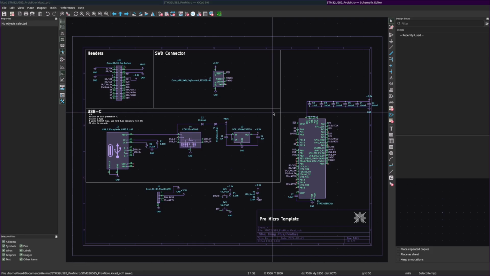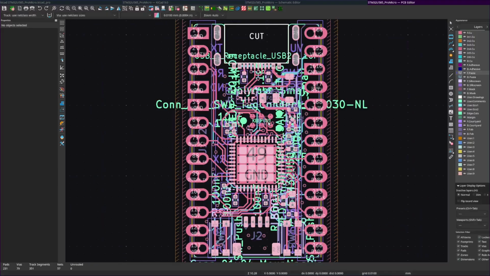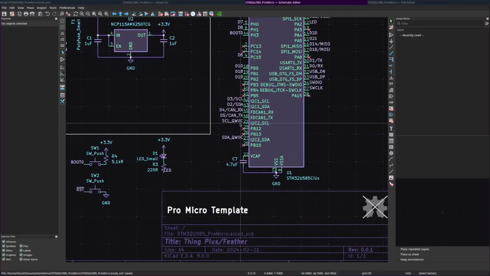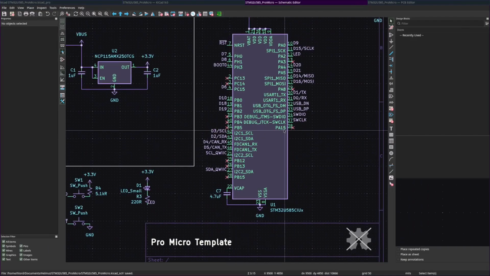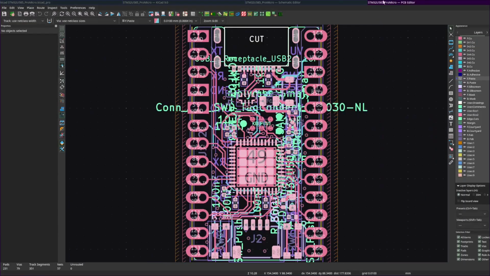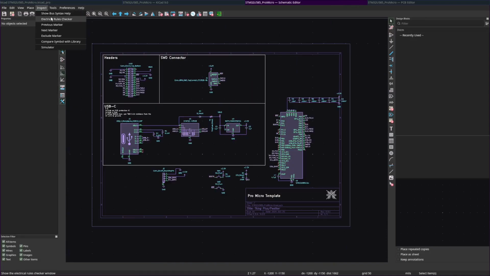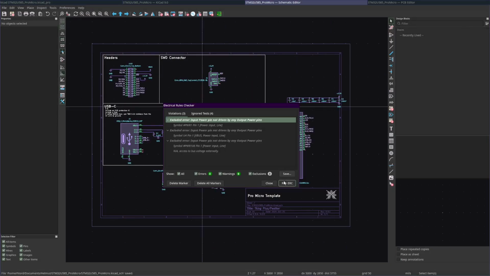So in general, make sure you do double check your boards before you start layout. And of course, as you're laying things out, you will have to do some give and take, some dance between the PCB layout and the schematic as you find some routing of pins doesn't work or you find a more ideal routing of pins. So be sure to keep them open together. But if you make a change anywhere in the schematic, always go to your ERC, give it a quick run just to make sure things aren't broken.